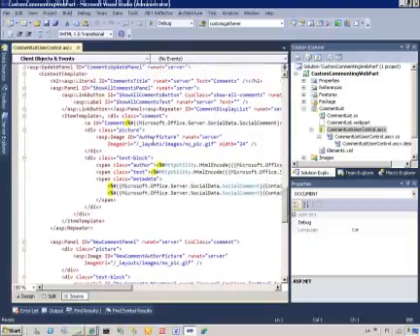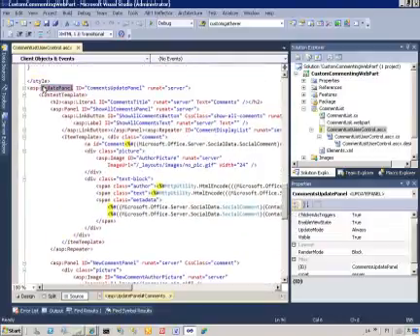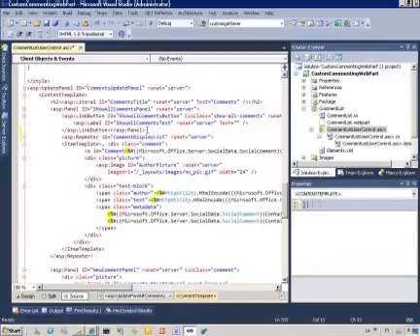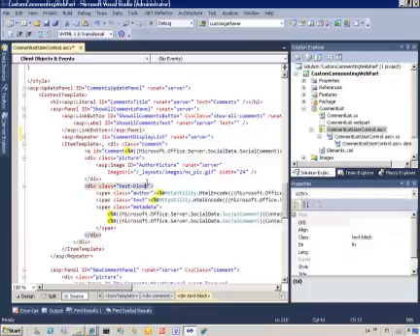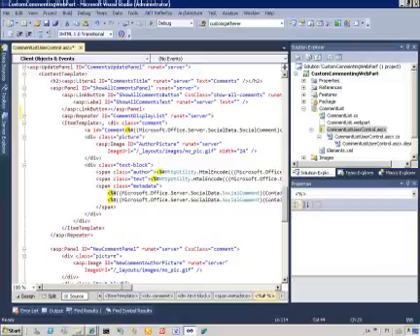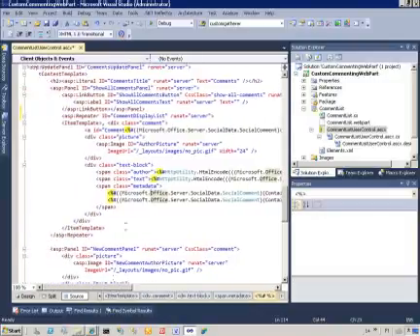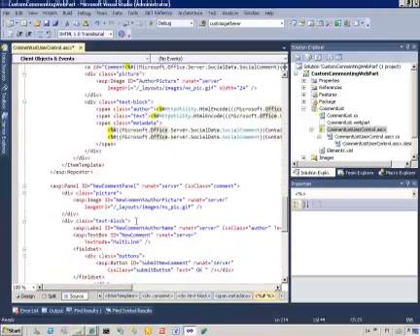It uses update panels, so it is using Ajax, and then there's the actual ASP repeater, which is responsible for showing the actual lists of comments. All of this information is bound to the repeater object using data which is retrieved from the comment manager.